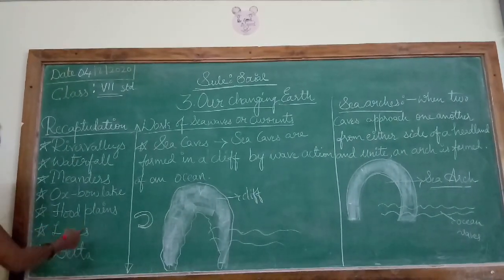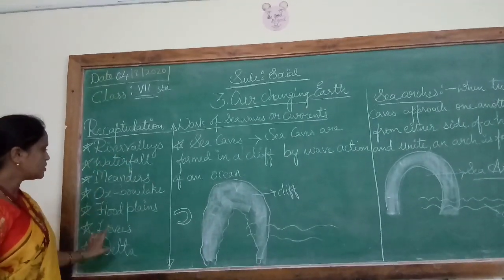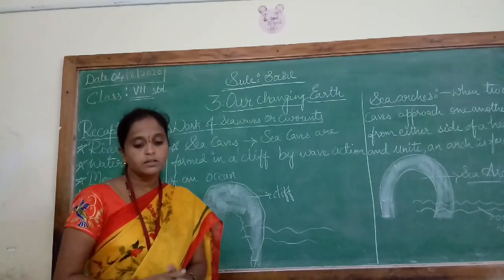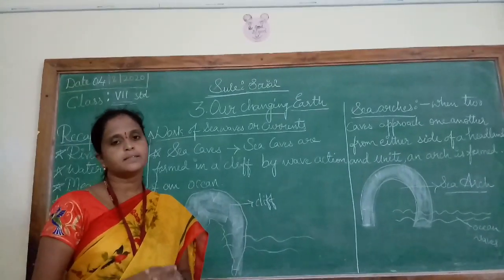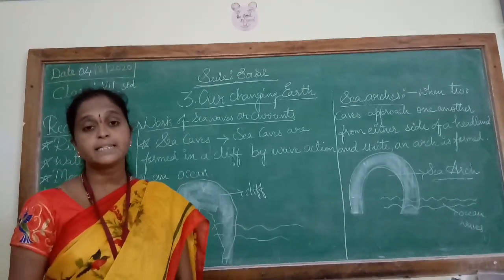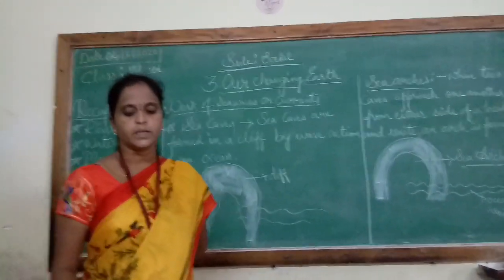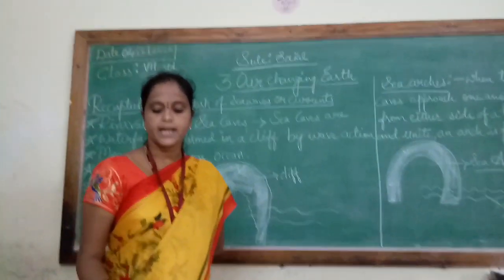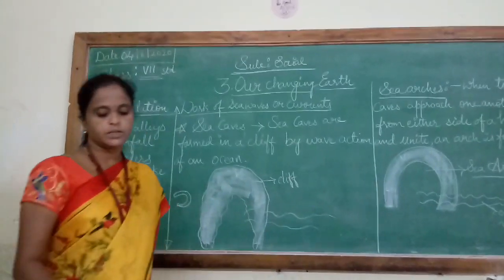Next is floodplains. So these are all the erosion activities of the running water. After this, deposition will take place. Deposition, as I said, is the process where material being transported by a river is deposited. Deposition occurs when a river loses its energy. This can be when a river enters a shallow area, or when it floods and comes into contact with the floodplains. So in this way, deposition will take place.